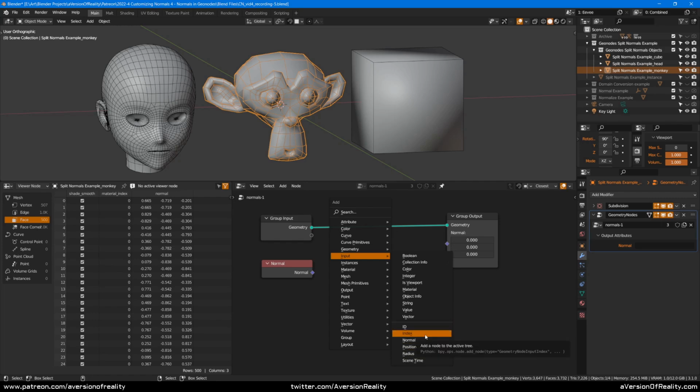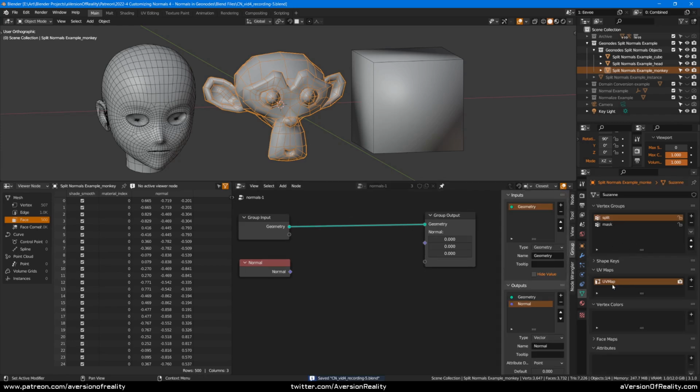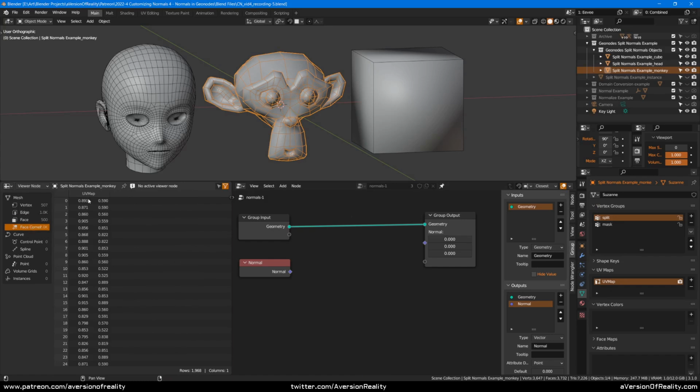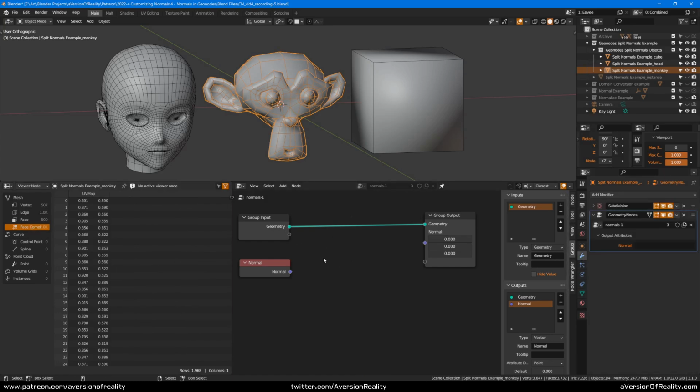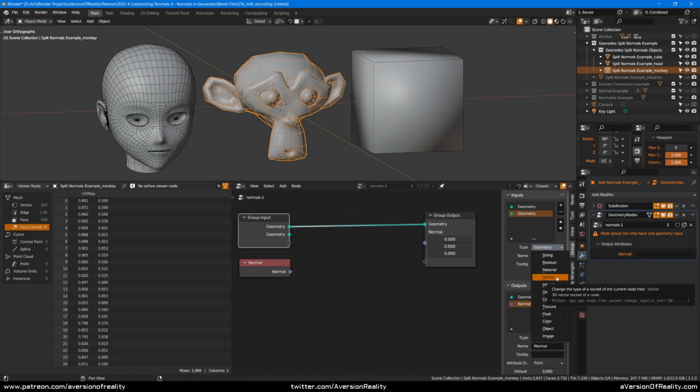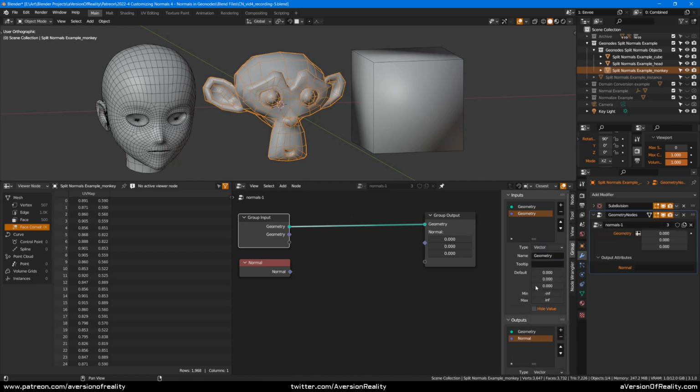Like, where's the UV map input, for example? We know our mesh has UV maps, it's right here, and we can see it in our face corner data, so how do we get it? We have to set it up as a group input. So to do that, we can go to group input and add another one. The plus symbol copies the one you have selected, so that's going to be geometry. But I'll change it to the right type, which is vector for UVs. And we can set the name and tooltip or whatever, but we don't really care about that right now.